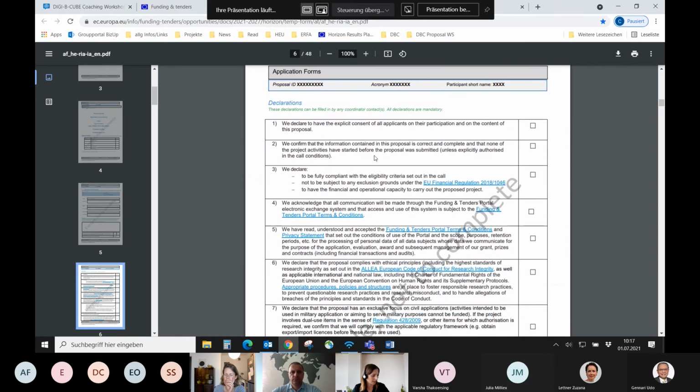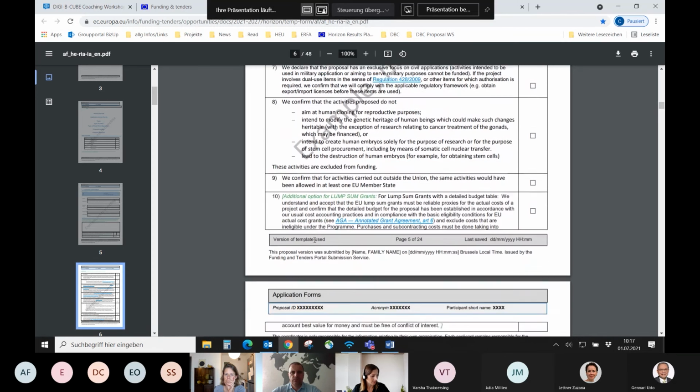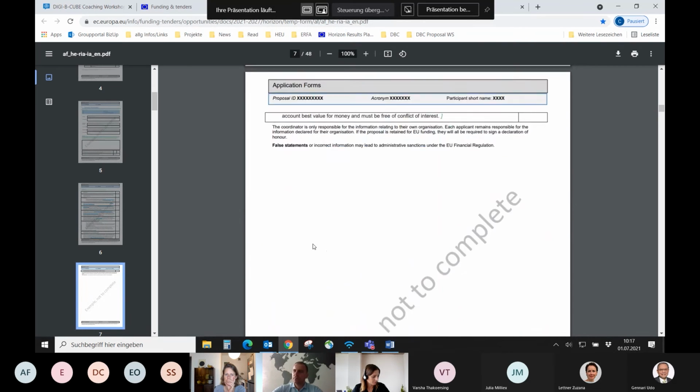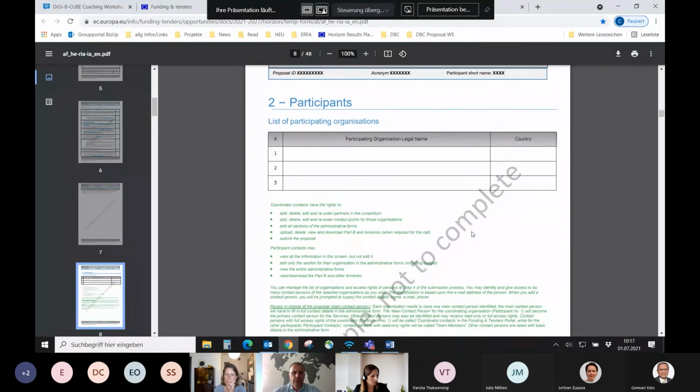Then you have some declarations, as you always have when it's about public money. Information is correct, complete, and so on. This is just something to select. Participants, so here you have to list all the partners that will be part of your project and where they come from.